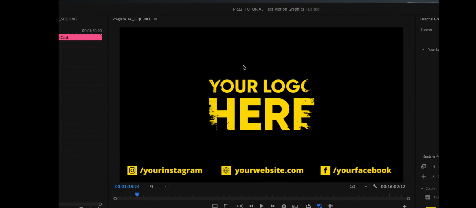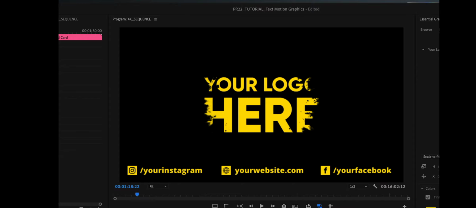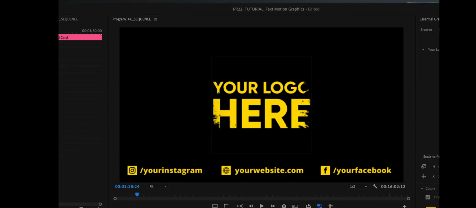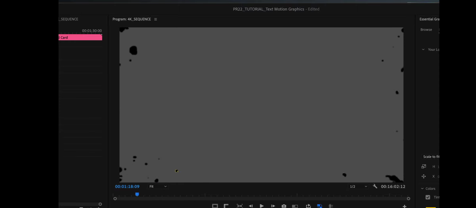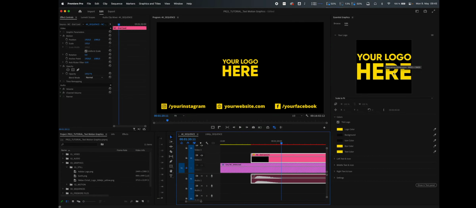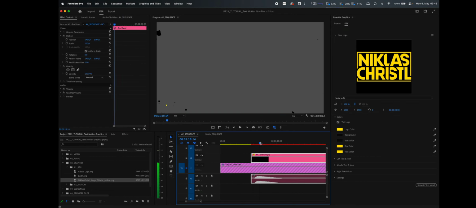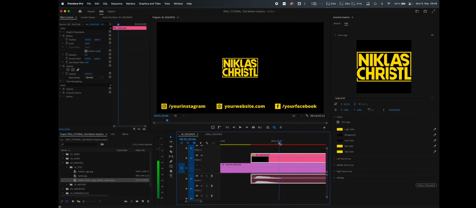Sometimes you see here in After Effects, if I just scroll through here, that you have this small box around it. Don't worry about that, that is not going to appear in the actual rendered file. So yeah, you just have to ignore that. In here, we also have the possibility to replace media again. Here you can add your own logo. So if I just select, for example, my logo, I drag and drop it on here, then I have my own logo and it's going to be animated the same way, which I think is really, really cool because basically you have an end card in like 5 seconds.